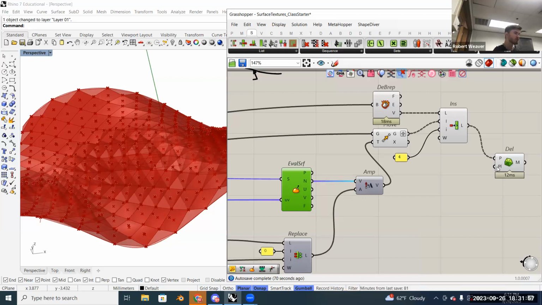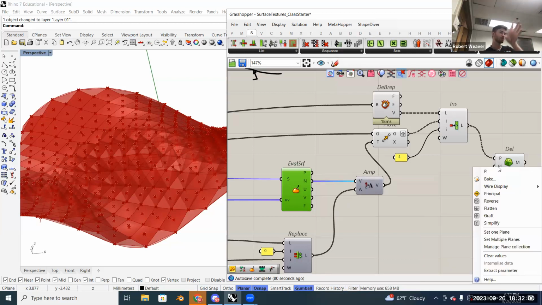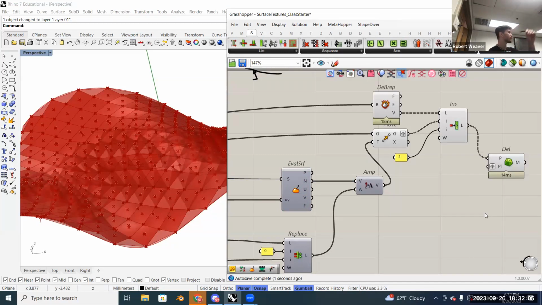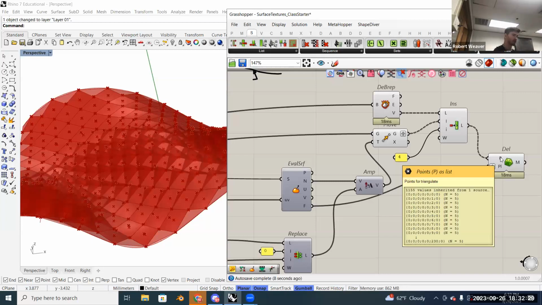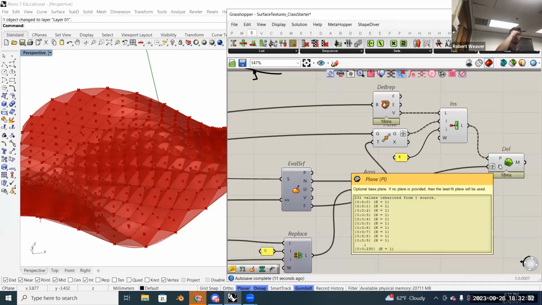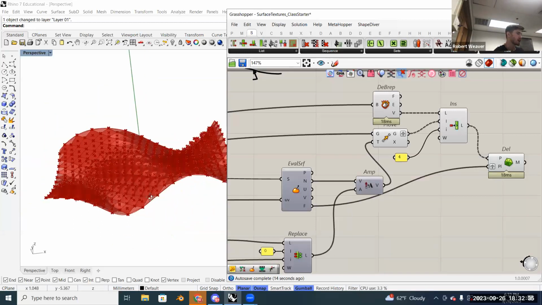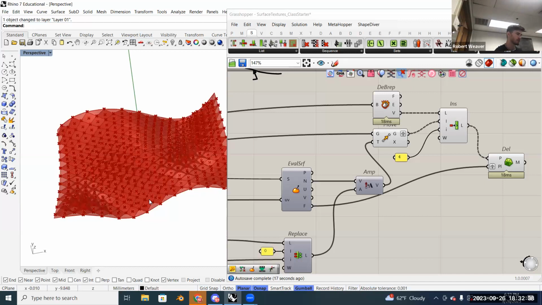So before we drag the wire, we can set this prematurely, but if we right click on the plane input, we can go ahead and graft this one, just knowing that we want to match the grafted points with a grafted set of planes. So we'll just add that to start. So now when we drag the frame in, again, it's not grafted in the evaluate surface, but once it hits this graft icon, the list will become grafted. So now we can see we have one plane in each separate list. So again, these are lining up. We have 231 lists, same with the planes, 231 lists. Now that open face should be moved to the bottom of every single pyramid.